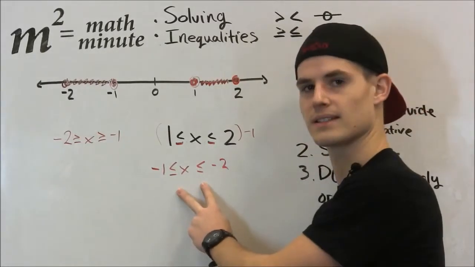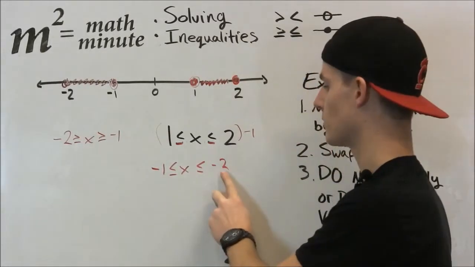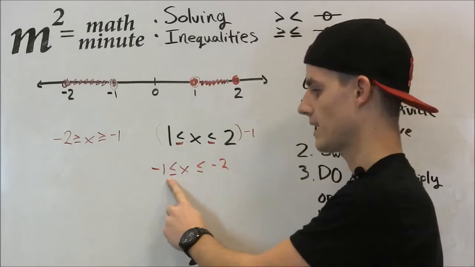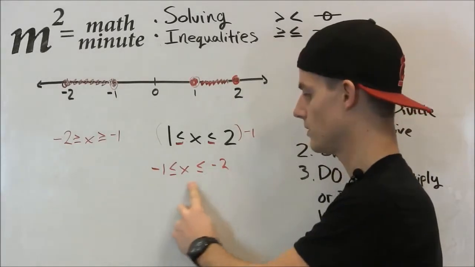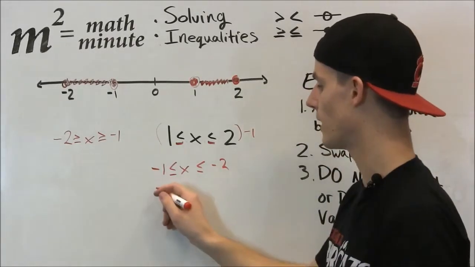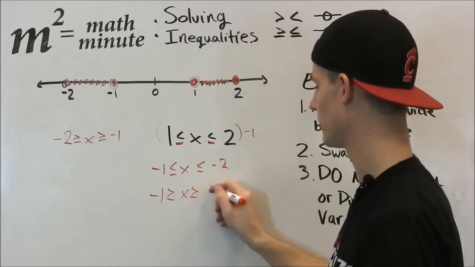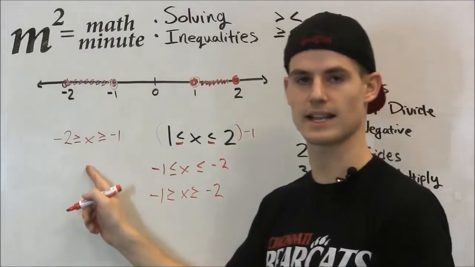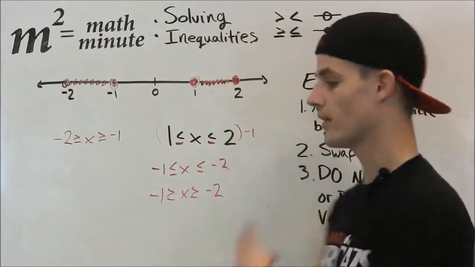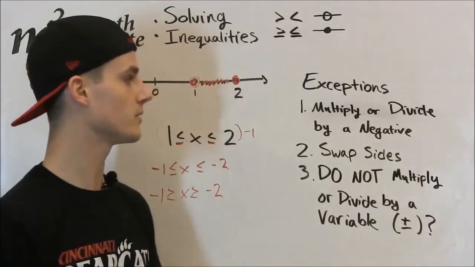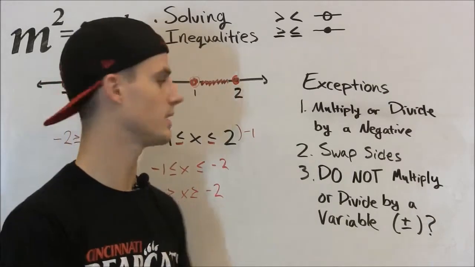Because this really doesn't make sense if you try to make any sense of it, because we know that negative 2 is not greater than negative 1. We can go through this. So this is why we have to flip the signs when we multiply or divide by a negative number. And this is exactly what we have written. So that is why, when we multiply or divide by a negative number, we need to flip the sign.